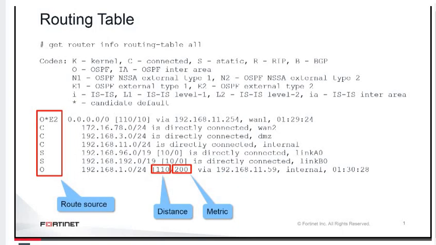The command shown on this slide displays all the active routes in the routing table. The left column indicates the source for the route. The first number inside the square brackets is the distance, and the second number is the metric. This command doesn't show inactive routes. For example, if you had two static routes to the same destination subnet with different distances, the one with the shorter distance would be active, and the one with the longer distance would be inactive. If you entered this command, it would display only the active route.